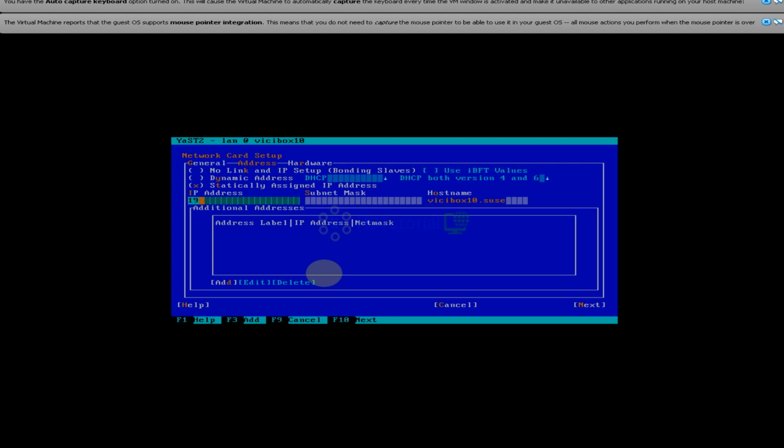So type the 192.168.20.205. That's my IP address given by the router. So I use it statically, so that every time I reboot my server or shut it down and restart, I can get the same IP address.